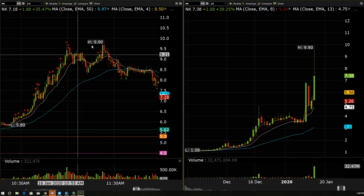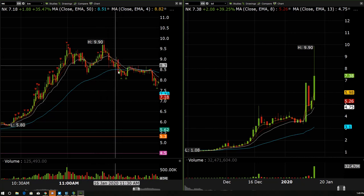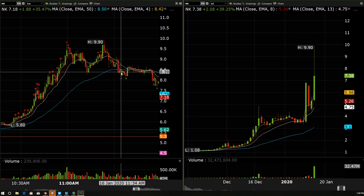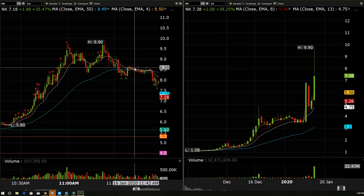And I use a 10-minute chart. I don't use a 1 minute. I'm just showing you the 1 minute so you can see where everything was covered, etc. And then it started to sell off at decent size. I added into the position. It pulled down. I covered a little bit at 823, and then at the 823 level again when it held that support. I saw a buyer come in on the L2. You can see a little bit of a bounce.